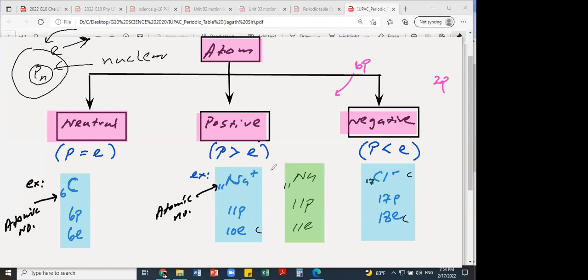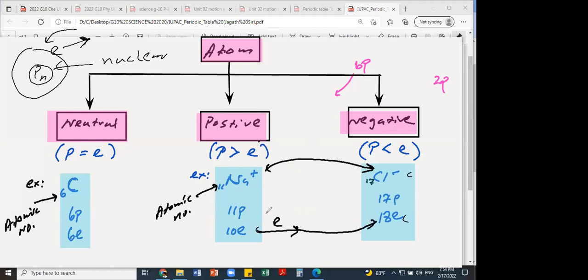So the sodium atom and chlorine have opposite charges. Sodium and chlorine can combine nicely and become sodium chloride. They are oppositely charged because sodium has lost the electron. To whom? To chlorine. Sodium has decreased from 11 to 10, and chlorine has increased from 17 to 18. Otherwise they are neutral, equal.